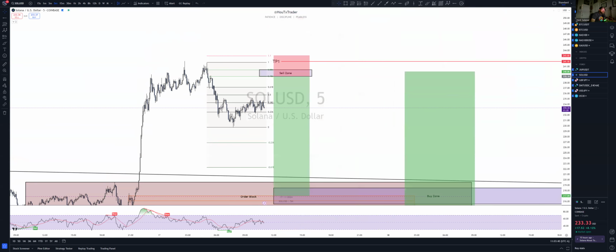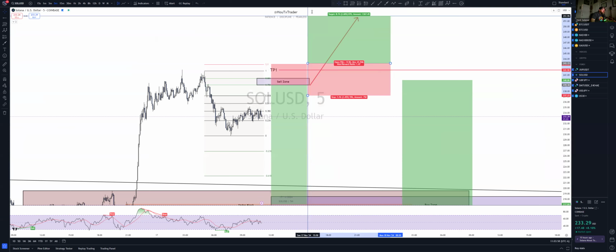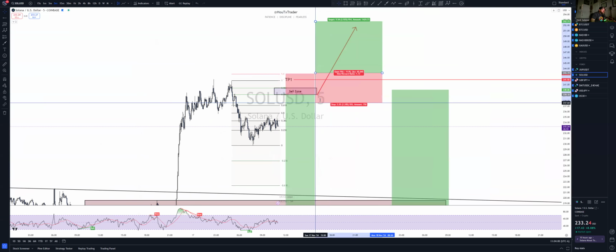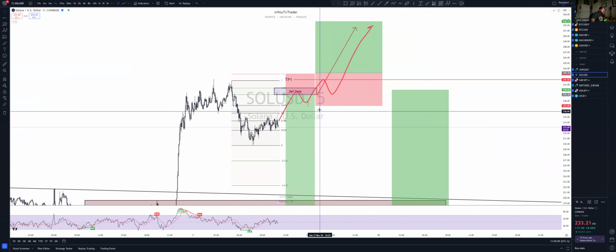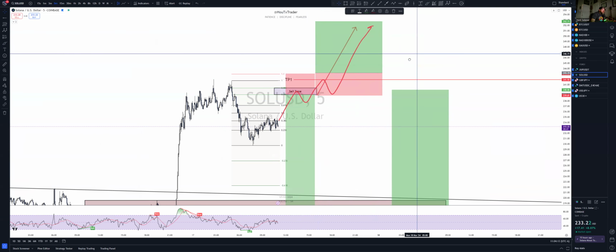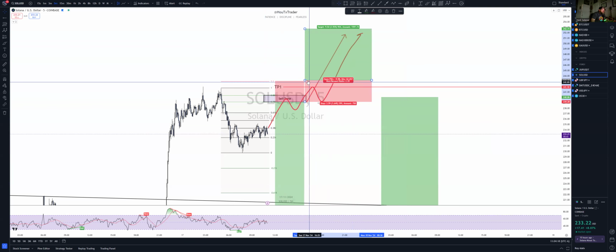Now let's talk about one other thing. Let's just say that you're wrong and you do take a sell here, but it doesn't do that. It breaks, and it breaks your stop loss up here. Then what do you do? Go directly into buys. So if I'm going to put a stop loss right here, I'm putting a buy limit right there, right? Now I'm going to just figure out some sort of stop loss down here. Perhaps once it does this, it'll do one of these little deals, and then I could use the bottom swing as a stop loss, right? I don't really know where the stop loss is going to be right now because the candles have not formed, right? But if you're going to take that L, flip it, and go right into buys.